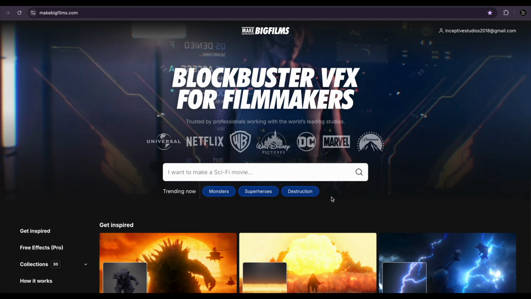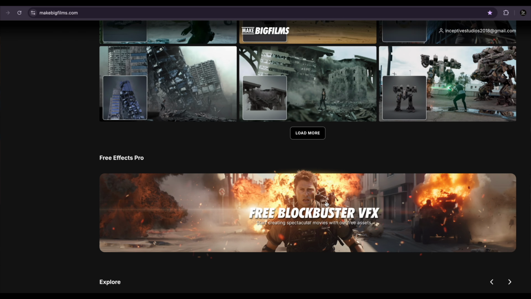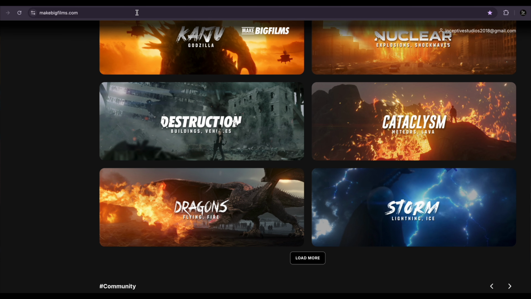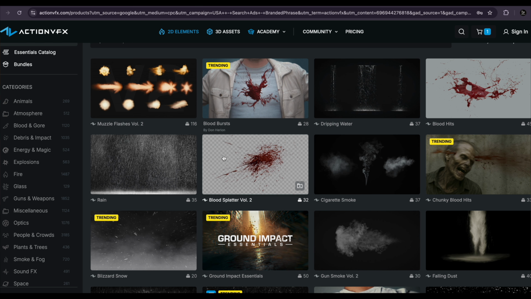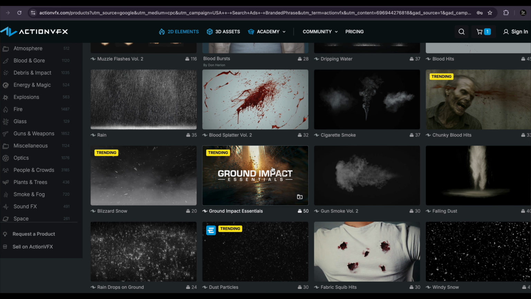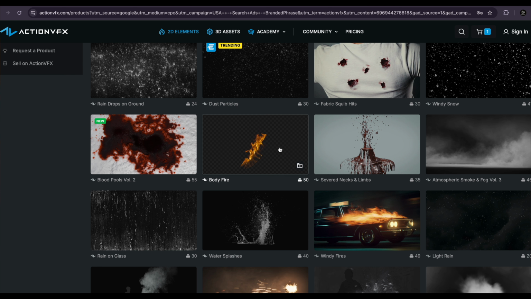Number 2 would have to be the data, or what I would call the asset. VFX lives and dies by having the best source material. So whether that be sound effects, green screens, or the best assets you can find online, textures, HDRIs, whatever it is, make sure you're looking for the best quality assets for your scene. Because at the end of the day, your assets are going to determine the end product.